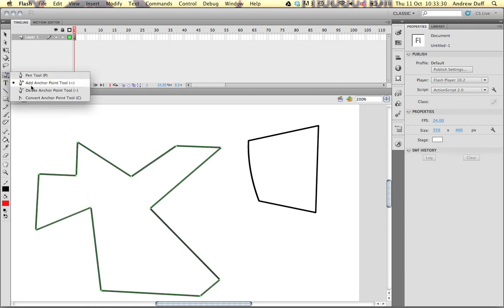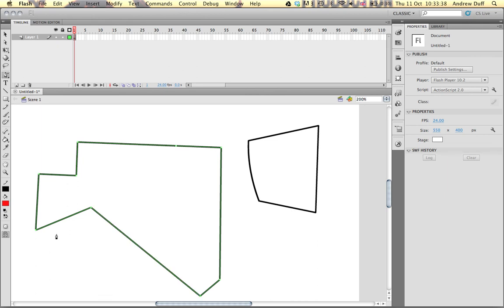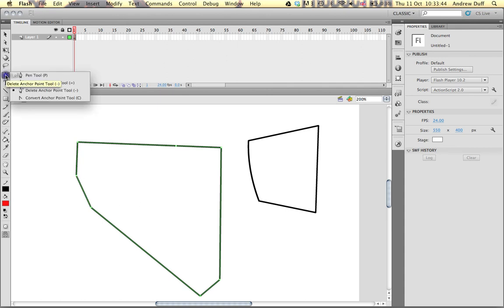I can take them away, so I can use the delete anchor point tool, and get rid of that one. Okay. What I can also do is, using this convert anchor point tool, I can change these into corners that are smooth like that.